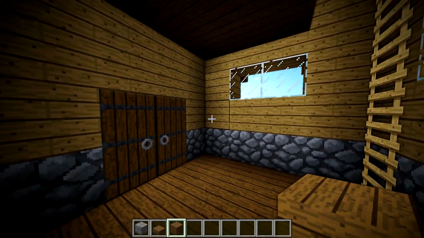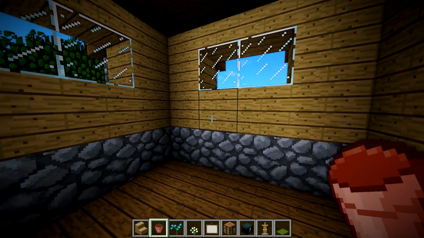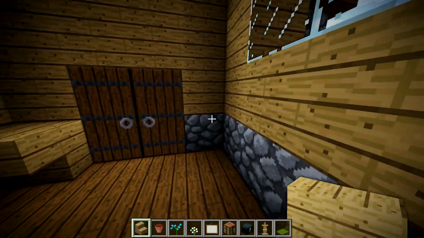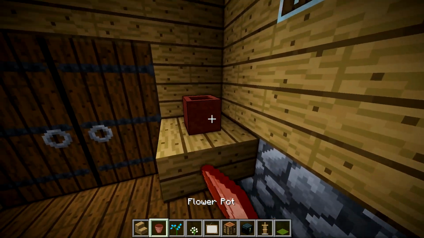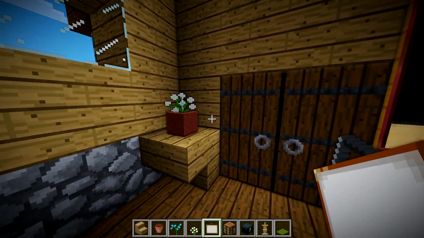But, yeah, let's design the inside. Oh, yeah, I'm grabbing carpet. You know we're about to get busy in here. Get busy with building this interior. So let's come in here, let's put some upside down stairs, put some pots on top, flowers, and then paintings behind. Oh, that's not the right size.